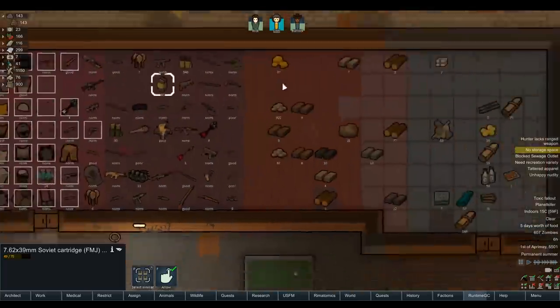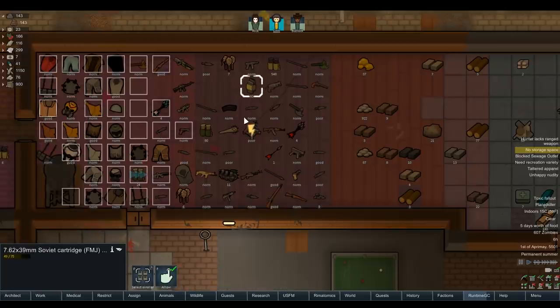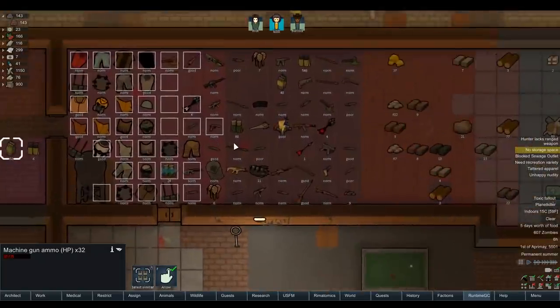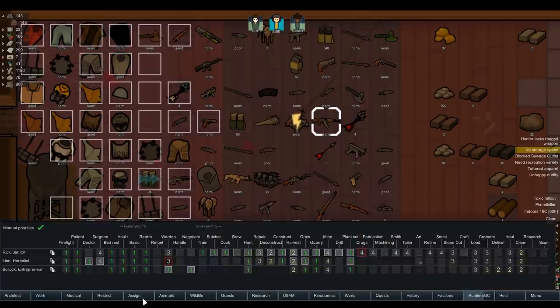We've got Soviet cartridges there. We do have a weapon that uses those. Yeah, so we've got this service rifle with 40 Soviet cartridge. It doesn't seem like a lot, but I don't really think we have much of a choice here. It's using machine gun ammo, which I don't believe we have any of either. Oh, we do. 32. It's also hollow point, so it's good against unarmored enemies. Yeah, you know what? I'm going to stick with this service rifle for the time being.